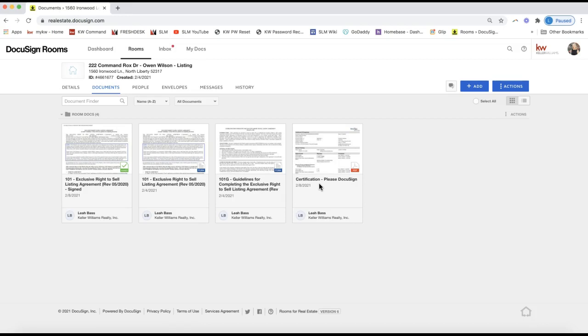So you may get a notification that client number 1 has signed, but when you go to your document section of your room, you don't see the signed form. That signed copy of the form will not come back over until all clients have signed or done their part. So now that that's come back over, in the Documents tab of my room, I see a signed copy of the form. That's also something unique to DocuSign that was not like this in dotloop. You'll see a signed copy of the form with a green signed icon, and you'll see the original form with the blue form icon.